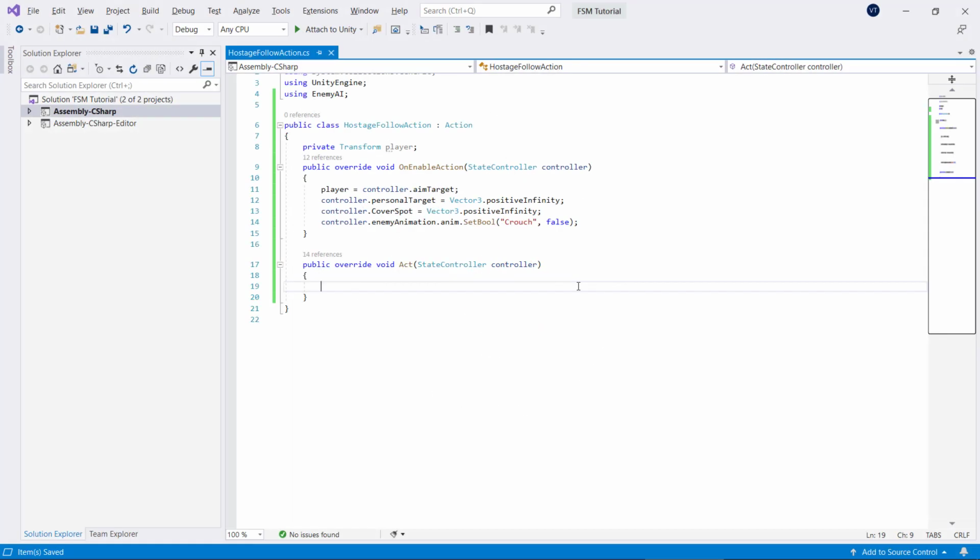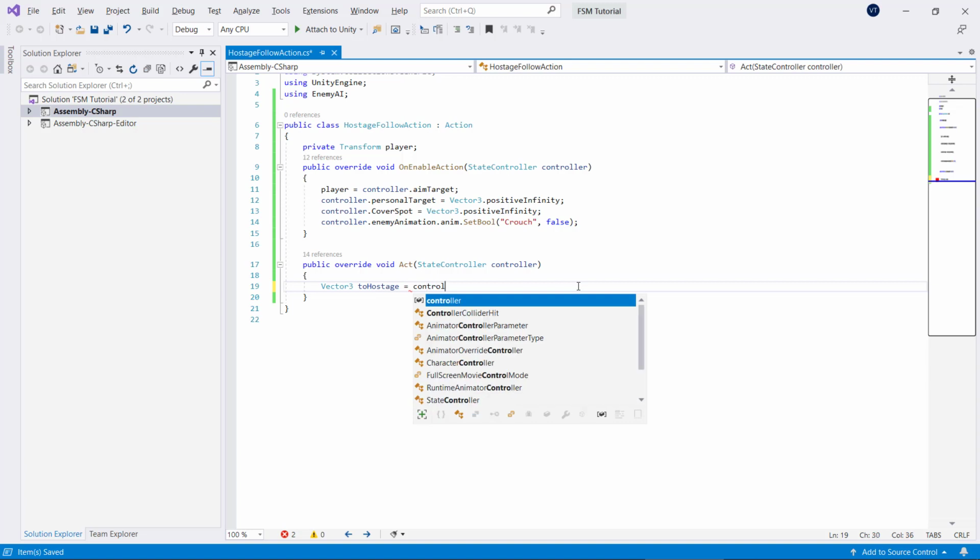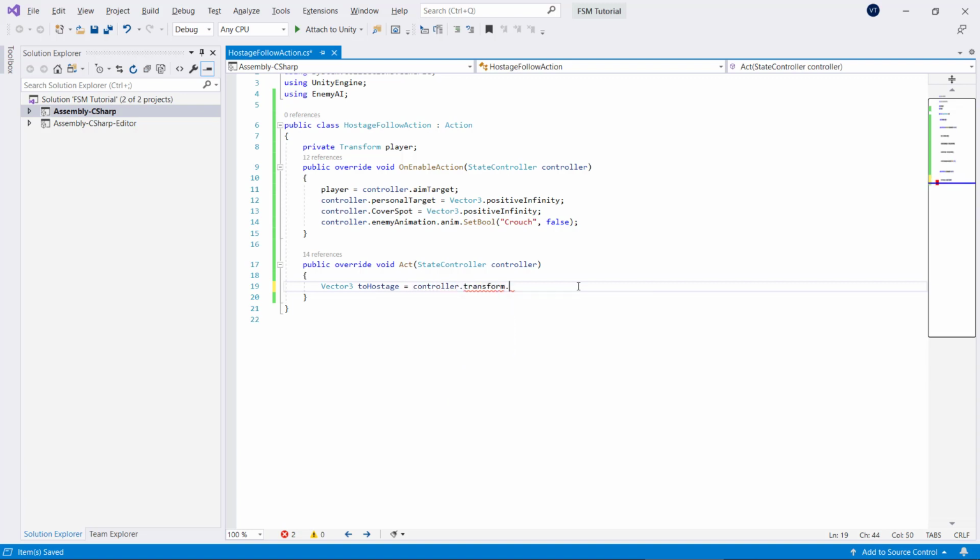Back to the script, we start by getting the vector from the player to the hostage. This vector is given by the subtraction of two world positions. The hostage world position minus the player world position.